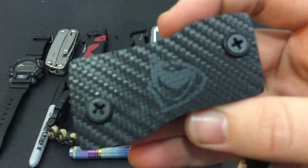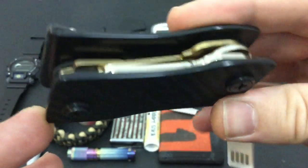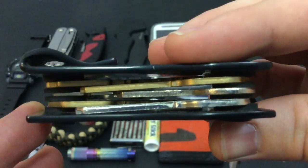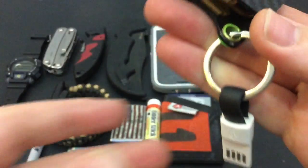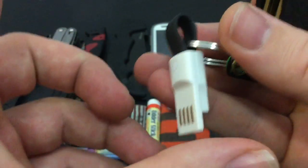This beautiful little thing right here is my key organizer from Cobra Kydex Gear. You guys have seen this in a video. Oops, I put the keys in crooked. It's okay. And this is my charge port for my phone. This is an emergency charge port.